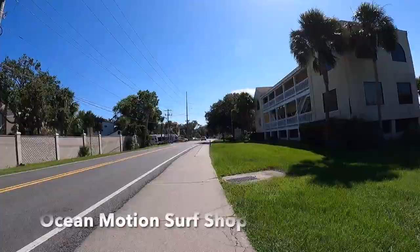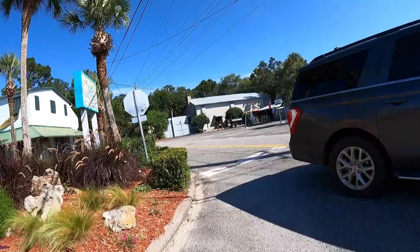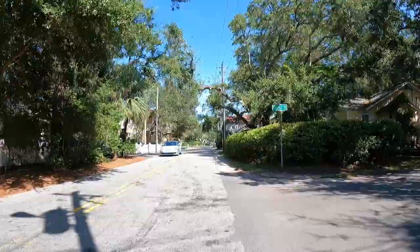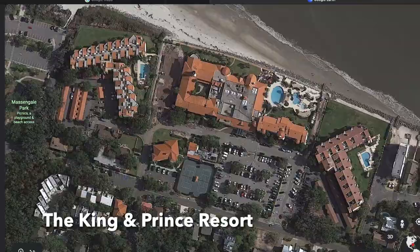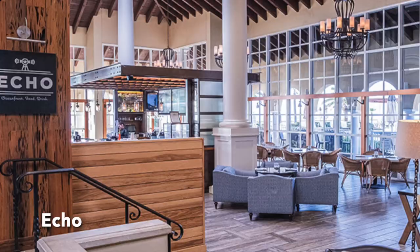As we approach the intersection of Arnold Road, you'll see Ocean Motion Surf Shop on the left — you can rent bikes there and also do some shopping for clothes and bathing suits. There are some great restaurants around this area: Beachcombers, Crab Daddy's, the Crab Trap, and Beachcombers Barbecue is one of my favorites. You also have Fiddler's and Barrier Island Brewing Company around Arnold Road. Ahead at Beach View Drive is the King and Prince Resort — probably the biggest and one of the nicest resorts on St. Simons Island, with a couple of pools. There's public beach access on either side of the resort, and there's also Echo, an oceanfront bar where you can have a drink and watch the waves.